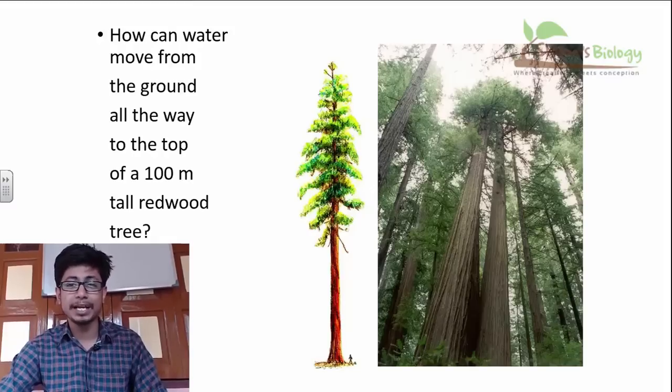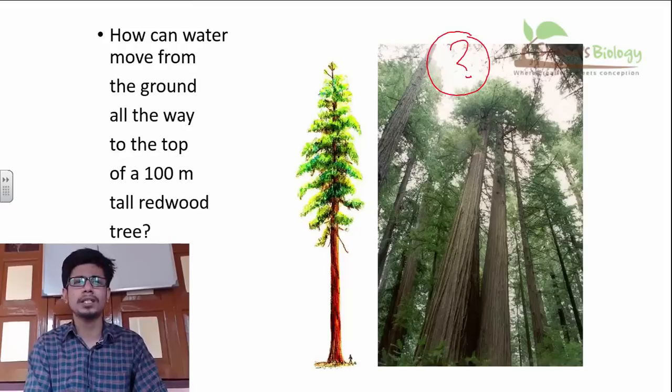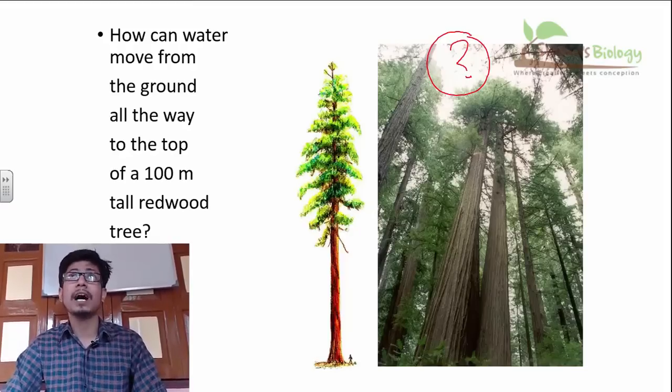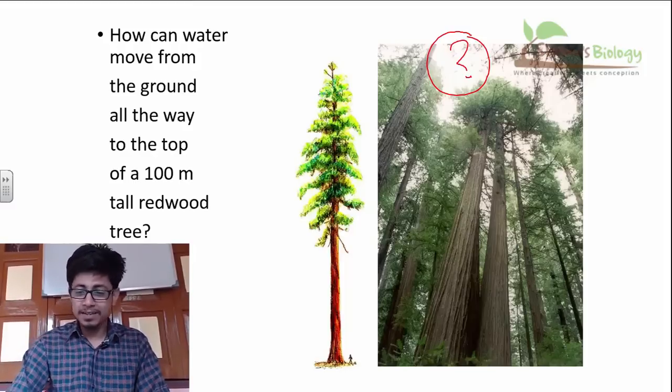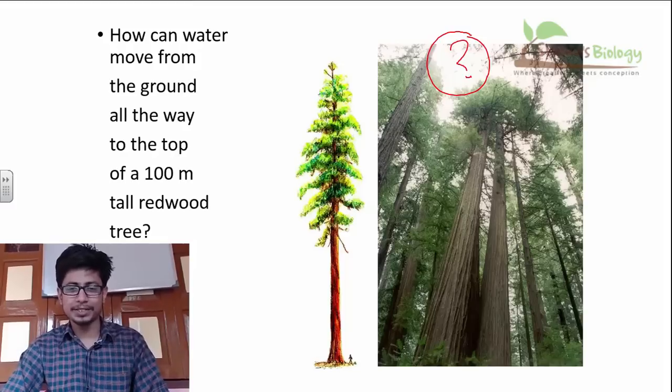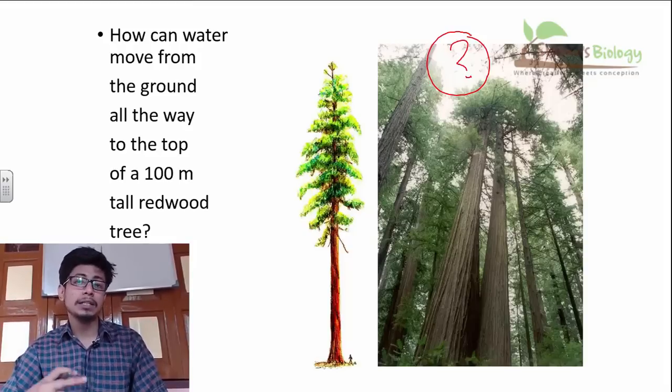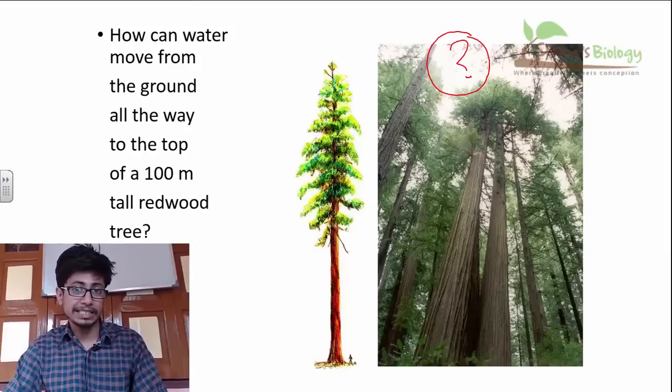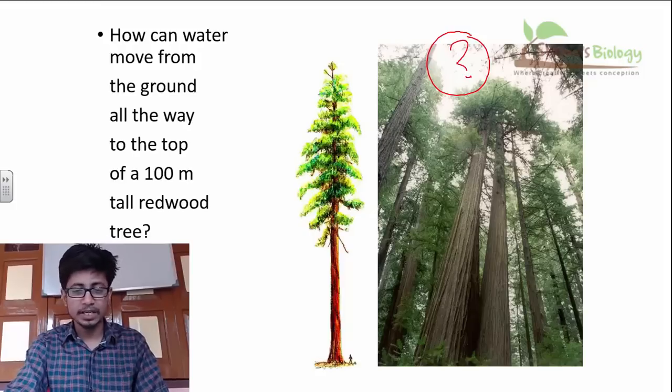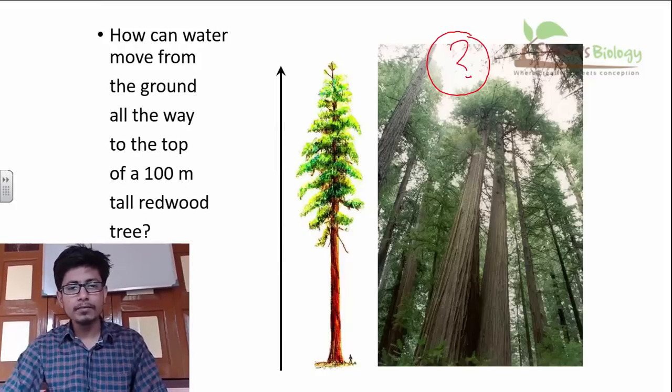This is one of the questions I used to ask in my childhood: how could these big trees get water from the soil up to the top, 100 meters, even more than 100 meters, 200, 250, 300, even more than 300 feet in height? For example, the redwoods. So we are going to study all these physiological processes of how plants take up water from the soil, as well as how the food produced in the leaf slowly spreads throughout the plant body for the cells to live on. We are going to talk about how those things are actually possible.